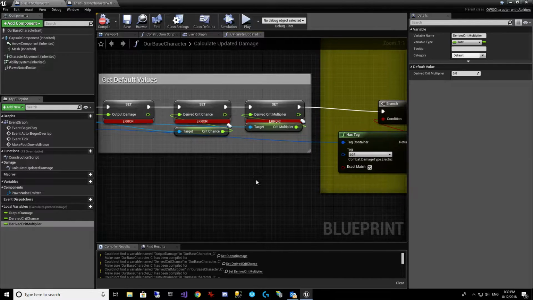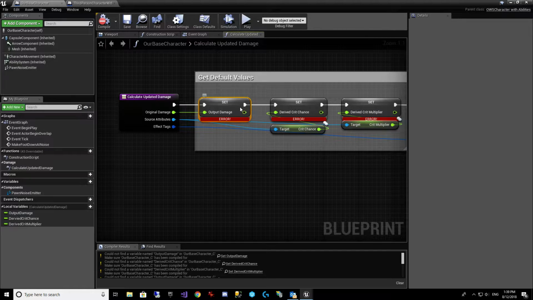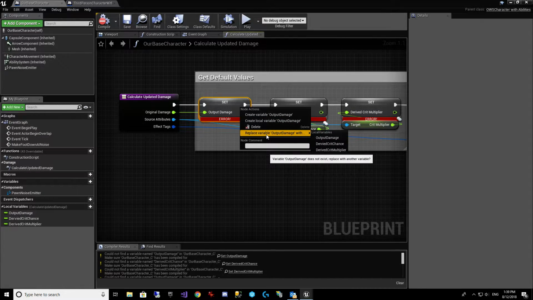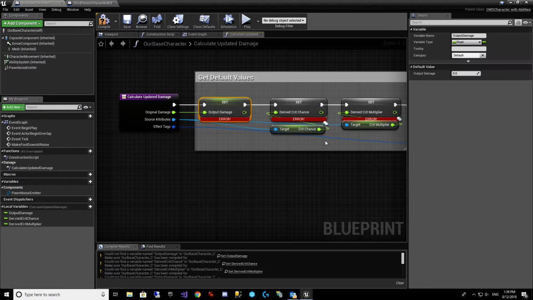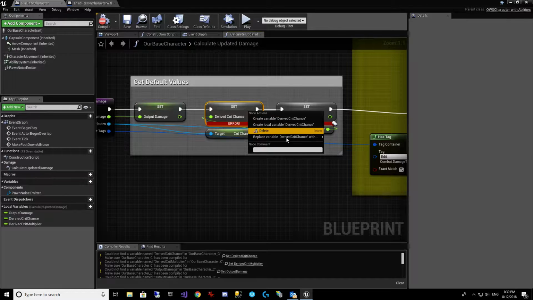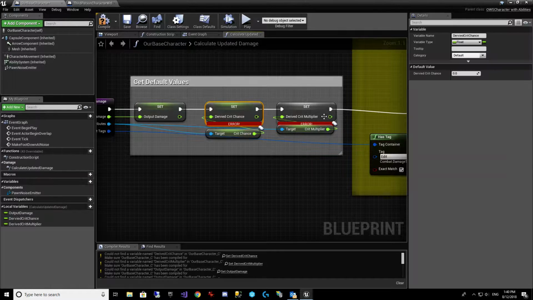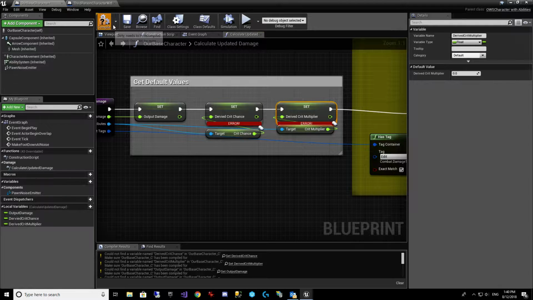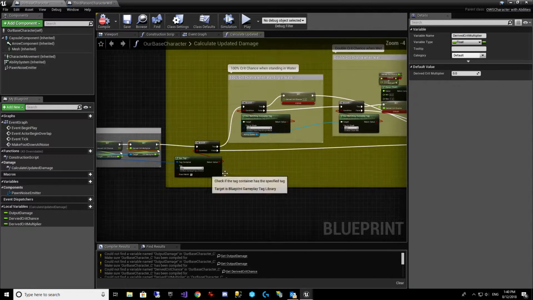Okay, we can't. I believe if you set them up before you paste it in, they'll rebind. Oh, let's try this. Oh, okay, cool. That's a nice feature. Normally I just dump them and re-add them, but that worked pretty good.